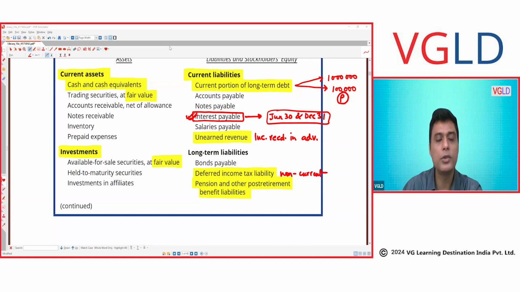Yes, so Priyanka, we are using the words expired and unexpired here. Those are the terms being used. Expired means already gone. Like I said, out of 10 years, 4 years have gone. So depreciation of 4 years is expired. That part of the cost of the machine is expired cost. Out of $100,000, suppose $40,000 is already depreciated. That is the expired portion, and the remaining 60,000 is the unexpired portion.